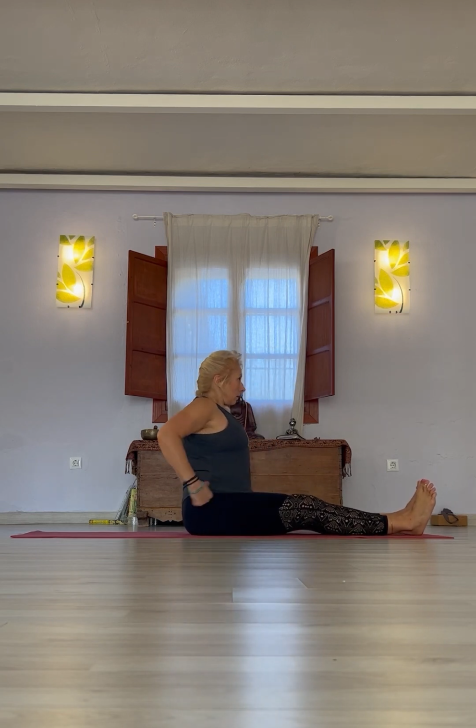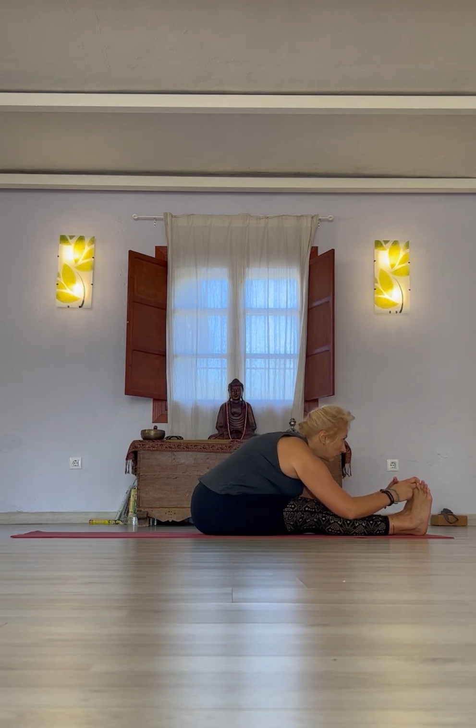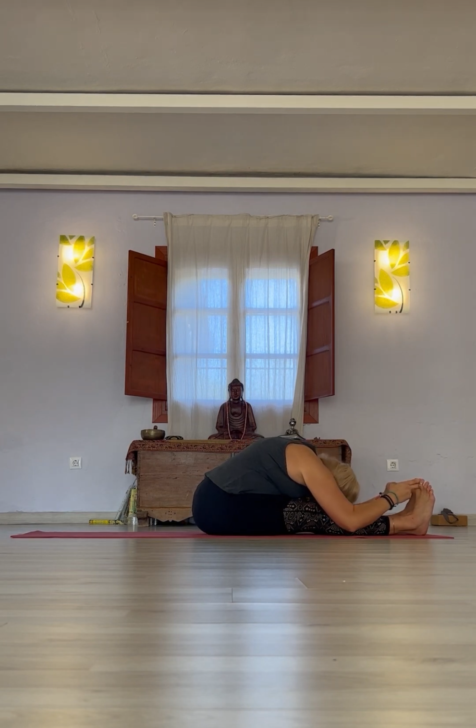And now I get into the sitting postures, extend the legs, Paschimottanasana, next position. I extend the legs, flex the sole of the foot, and I hook the big toes with the fingers, pull the shoulders away, draw the belly in, and with exhale, I move my head closer to the knees. Each time I inhale, I'm lengthening up. Each time I exhale, the chest goes closer to the knees. I feel a good, nice stretch on the back of my hamstrings and into the lower back.